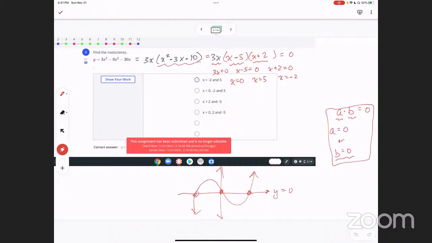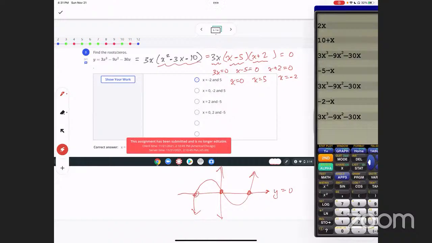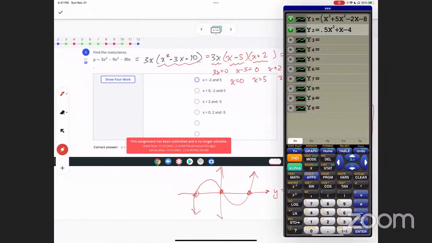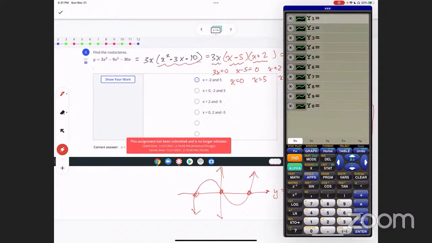Have you learned about the quadratic formula yet? Yeah. That's when you use that. Or completing the square. Have you learned how to complete the square yet? We haven't done it. Completing the square is a different method, but we haven't done it yet. Or you could just plug it into your graphing calculator if they let you do that.